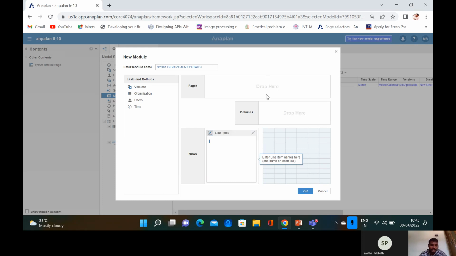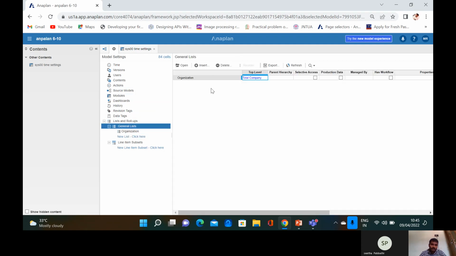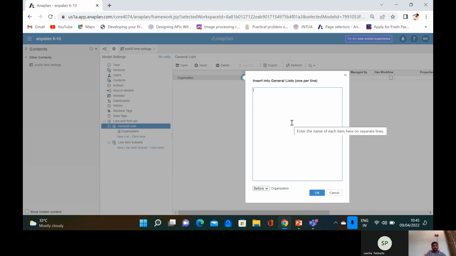Before creating modules, we need some dimensions, so for the dimensions we will create lists in the general lists. Click insert and type the names of the lists you want. You can create as many lists as you want at a time in Anaplan.